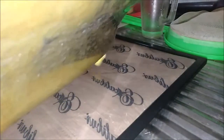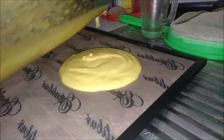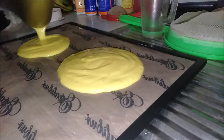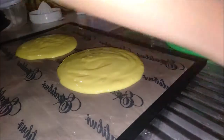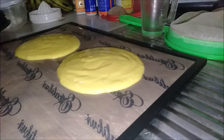So just take a dehydrator sheet with the cake-like sheet, and then you swirl it. And it'll only make two basically, because it's just the young coconut meat of just one coconut. So, and it's a small amount. So now I'll just swirl it around, and then obviously I'm going to tap it so that it removes the air bubbles.